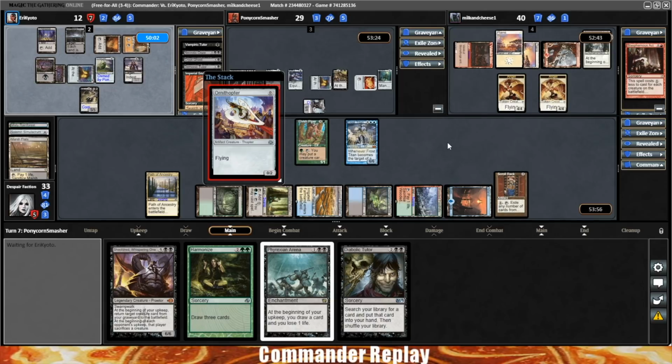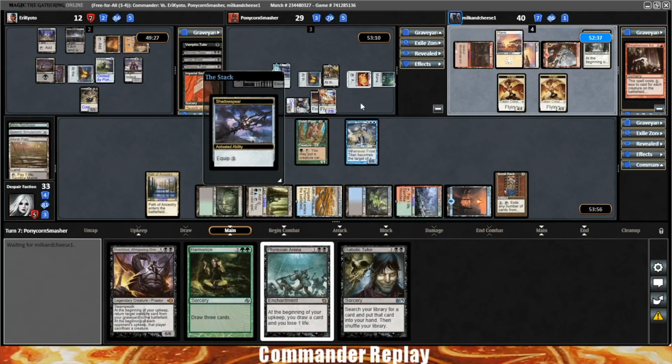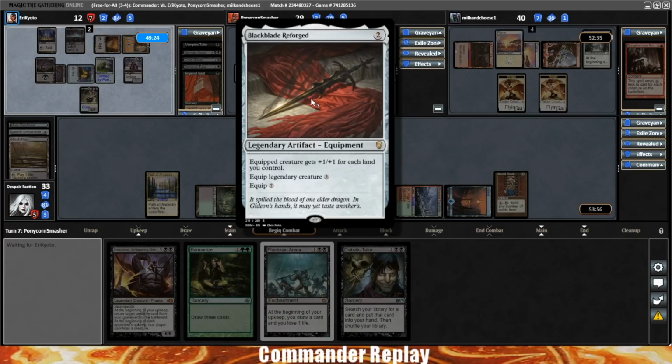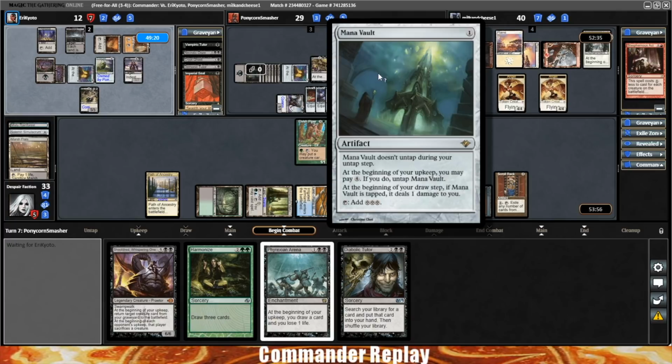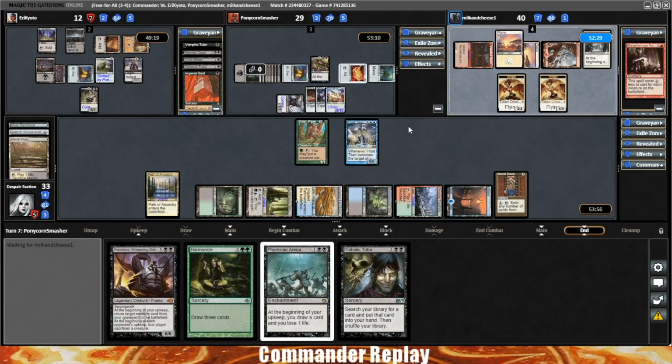Ornithopter, interesting. Blackblade Reforged on the Ornithopter. At least it's summoning sick. That can do some damage. Puts the Shadow Spear on it. Yep. It's actually pretty expensive to equip the Blackblade Reforged to the Ornithopter. 7 to be exact, so they tapped out most of their turn doing that. Used the Mana Vault and everything. But it's an 8/10 flyer with Trample and Lifelink, so I don't really want to mess around with that too much.